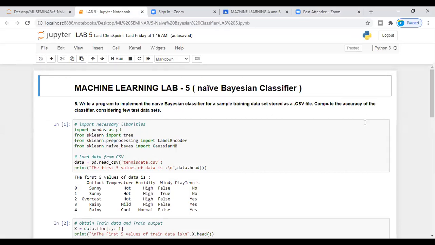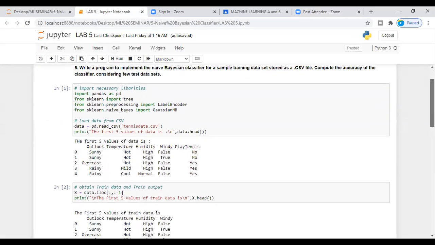So I start the program with importing the packages and some of the other built-in libraries which are available in Python. I import pandas as pd, as you all know, and from sklearn preprocessing import LabelEncoder. These are all for handling concepts. Whatever functions will be used in future instances are defined in the background.